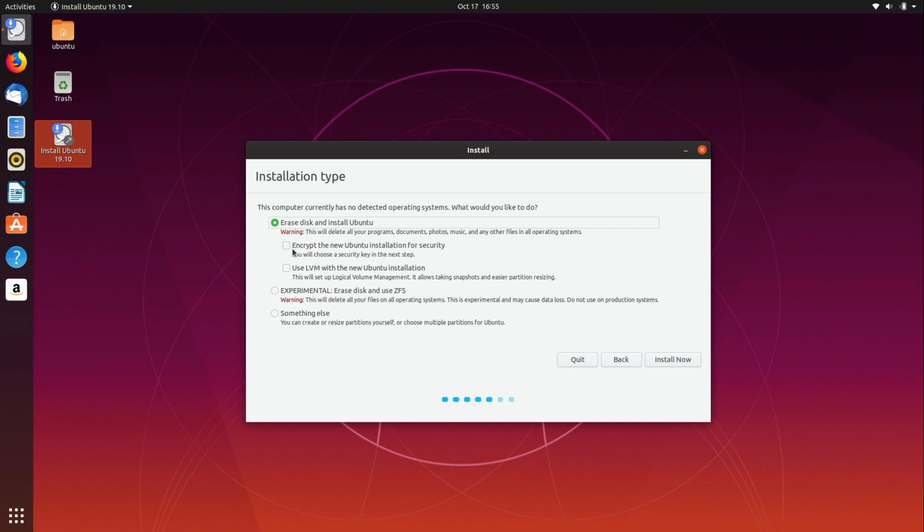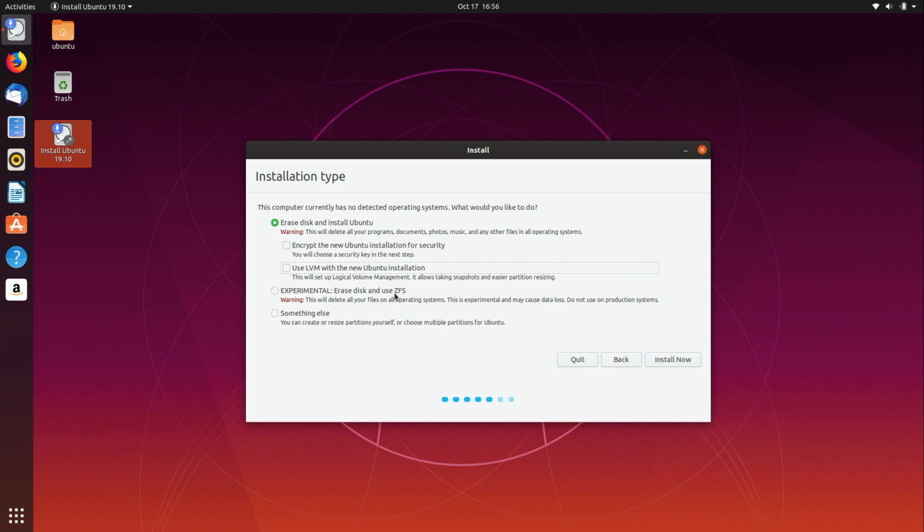You can also do an encrypted install, which will basically require LVM. So that's checked now. And that will basically mean that you need to enter a password to decrypt your hard drive when you boot. That's a good idea if you are storing proprietary information for your company or personally identifiable information or something like that. I'm not going to choose that though because I just want to keep it simple for the sake of the recording.